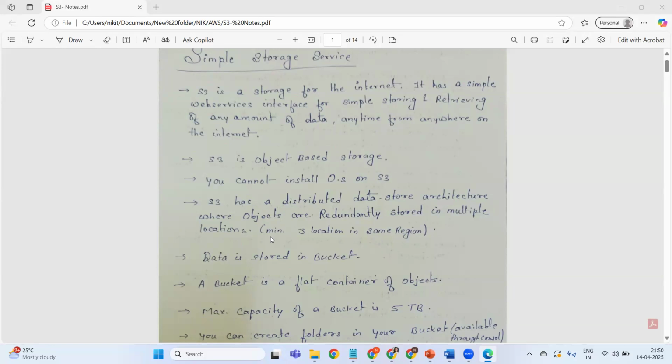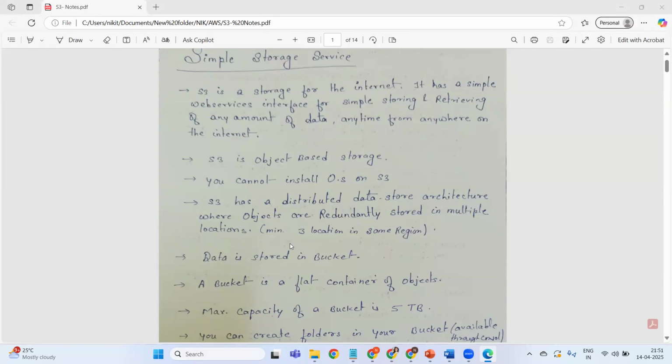But as you already know, within one region we should have a minimum of 3 availability zones, right? So whenever you create S3 storage, it will not be created in only one availability zone. It will be distributed across multiple availability zones, where the objects are stored in multiple locations.